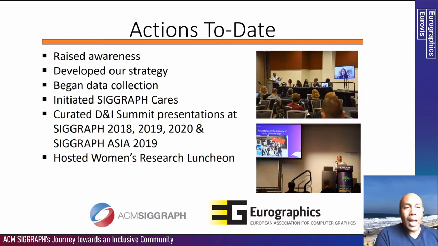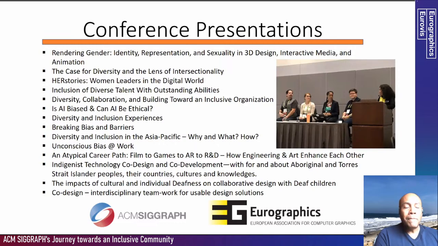Next slide. The other aspect to show some of the things we've been doing is our conference presentations. We formulated in 2018 a summit. I brought some of my research colleagues in the field to give talks around diversity and inclusion from a science and research background. With that, we springboarded off of showcasing what we as an organization mean by diversity and inclusion. And as you can see, it runs the full range of bringing in technical research as well as overlapping essential skills and understanding about diversity and inclusion.